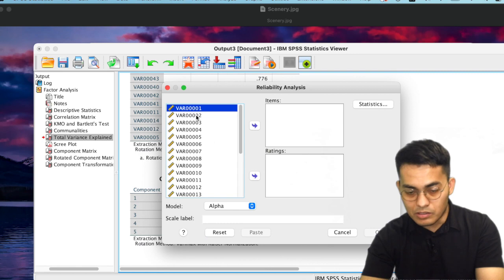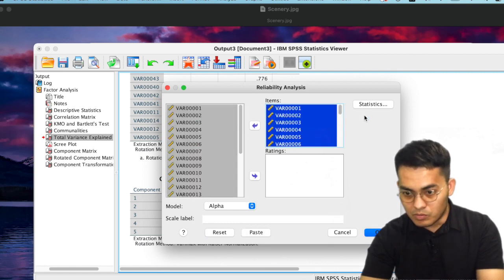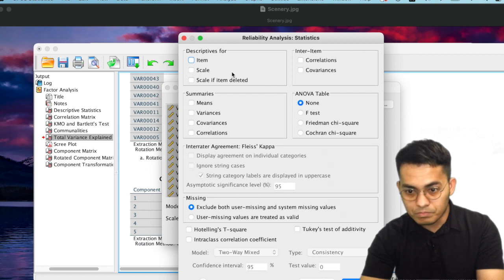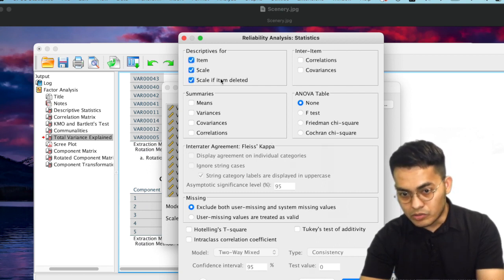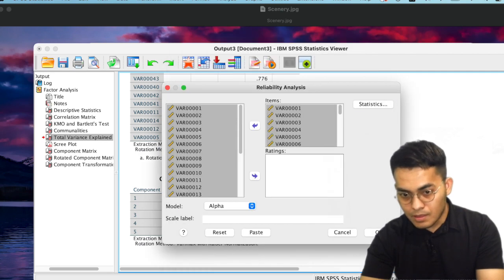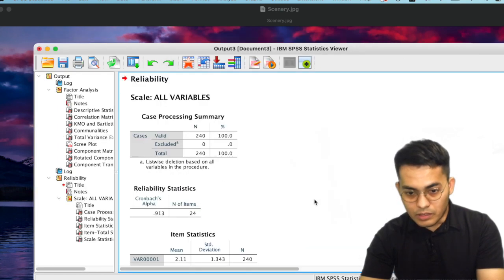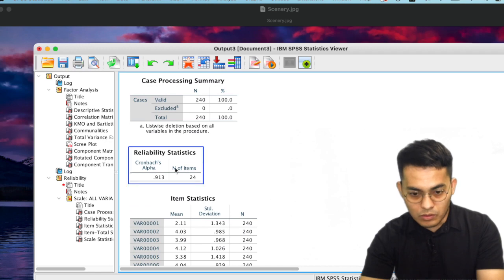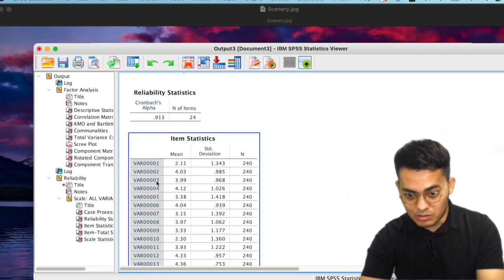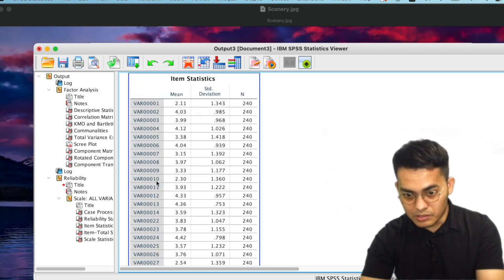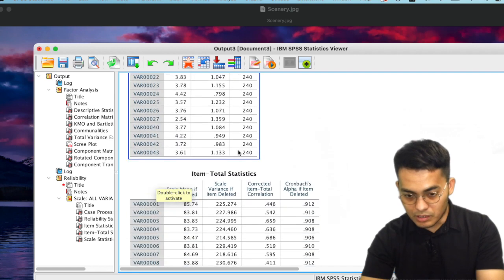I'm gonna click reset first. Then I'm gonna click all items and move them here. I want to know the inter-item correlations, right? So I'm gonna choose just 3 of these. So click OK. For the Cronbach alpha, 0.9, that's good. And the item statistics, yes, it's the same.